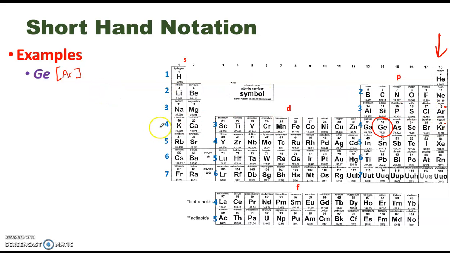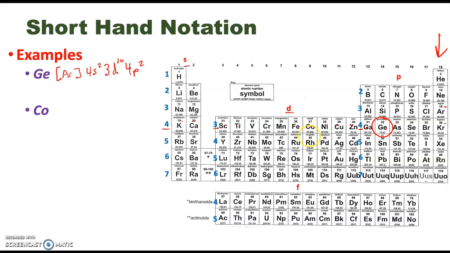Then I go argon, 4s, all the way through, so 1, 2, 4s2. Then I'm at 3d. So I go 3d, 1, 2, 3, 4, 5, 6, 7, 8, 9, 10. All the way across is 10. Now notice I'm back up to 4, and I'm in the p sublevel, so 4p, and then I count 1, 2. Germanium is 2 into the 4p sublevel. So that would be germanium's shorthand electron configuration.